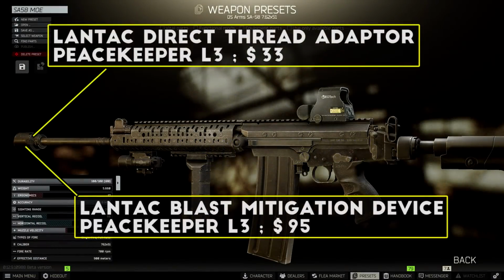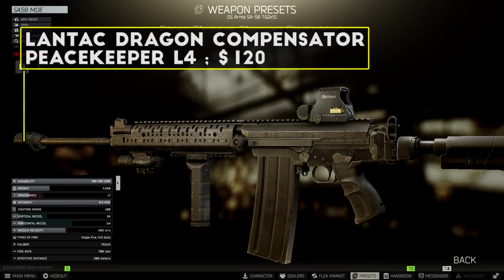To start this build, I'm going to begin with the muzzle device because this is one of the more important parts for a low recoil build. The best in slot combo here, and the one that I honestly recommend, starts with the Lantac direct thread adapter combined with the Lantac blast mitigation device. Then you can add the Lantac dragon compensator as well, and all three parts combine to give you minus 24% recoil, but at the cost of some pretty intense muzzle flash.